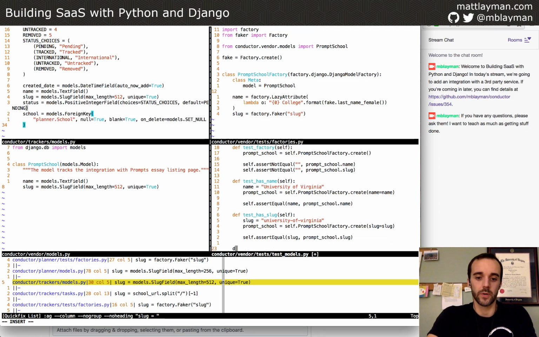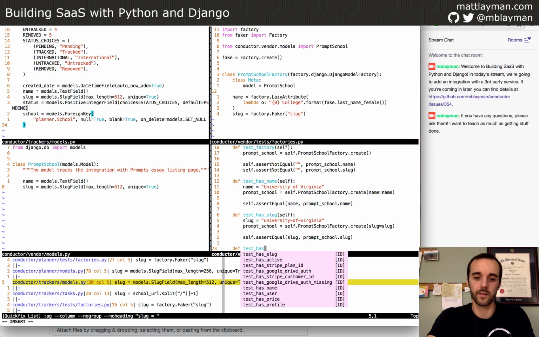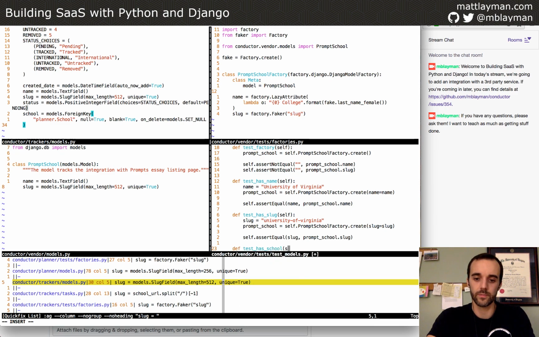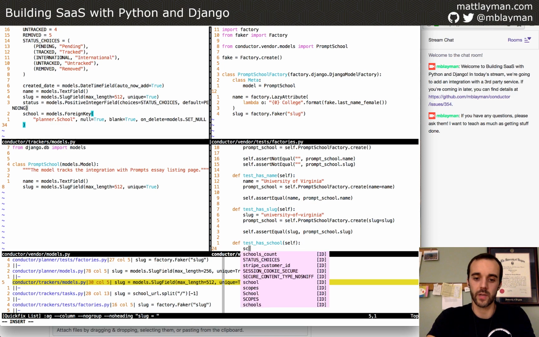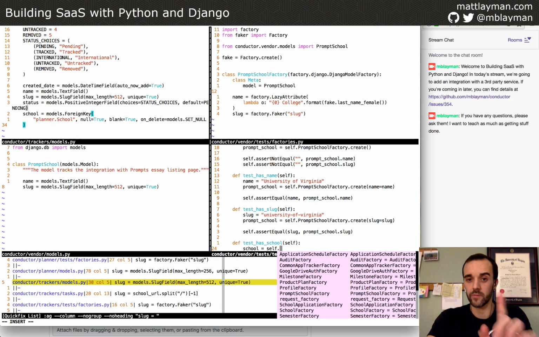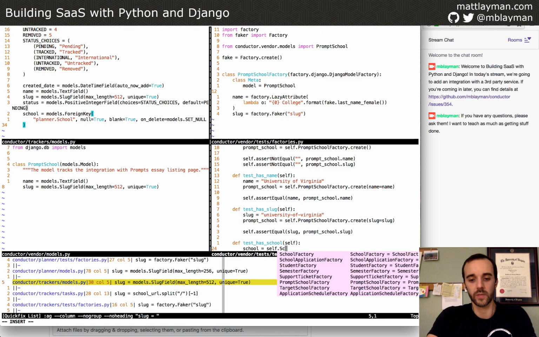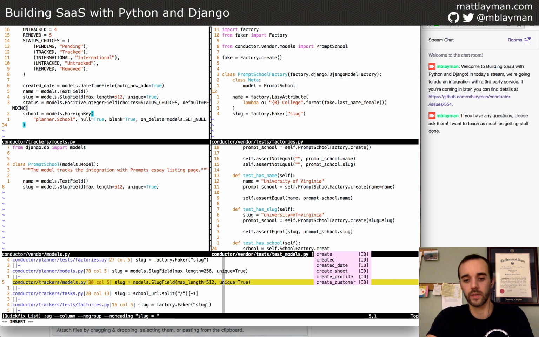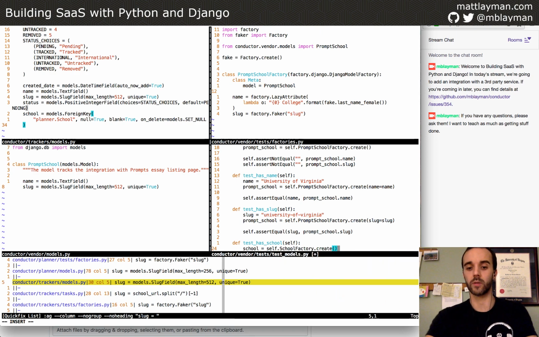So we want to test that it has a school. This time, here's where the factories start to become powerful, because I can very quickly say give me a school by using the school factory create method.